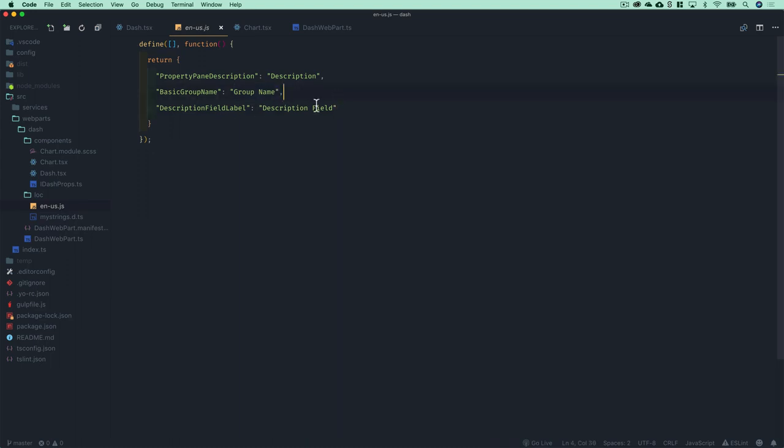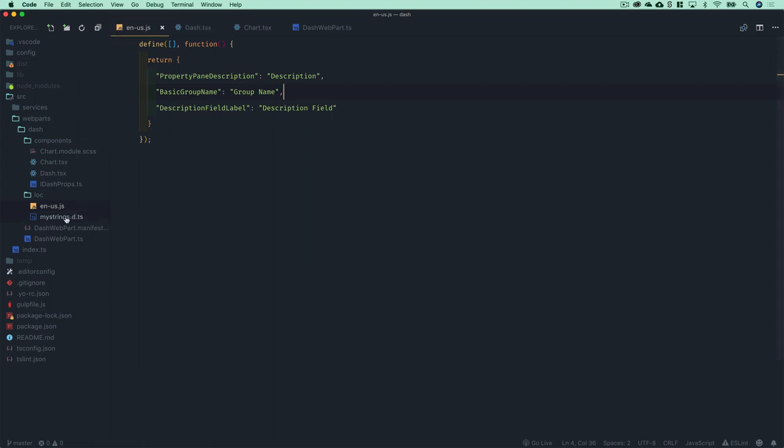It's always going to default back to the en-us, so that's the only one you get by default, but you could create other language files that are basically the same thing, but maybe you have French or Spanish or whatever in the value of each of these properties. The properties are the same everywhere, but the text on the right, the value of those properties, changes for each language translation that you create. So we're going to do this now.